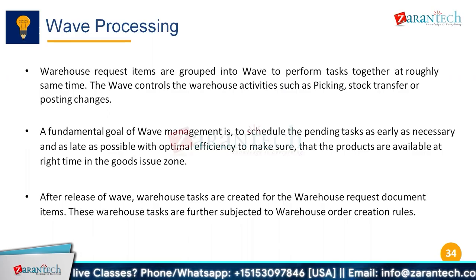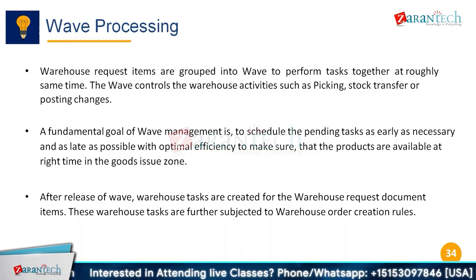And the other optimization that we achieve using wave is making sure the product is in the goods issue area at the right time. So what do we mean by right time? If we create a delivery, and the goods issue date is for next week, or after 2 days, we will not pick the material and keep it ready for the next 2 days, right? So picking should always happen at the right time.